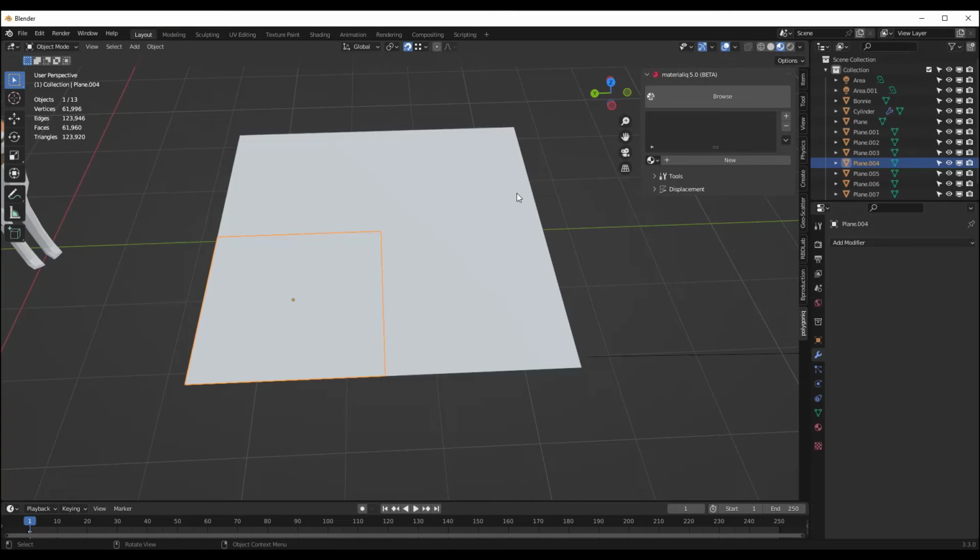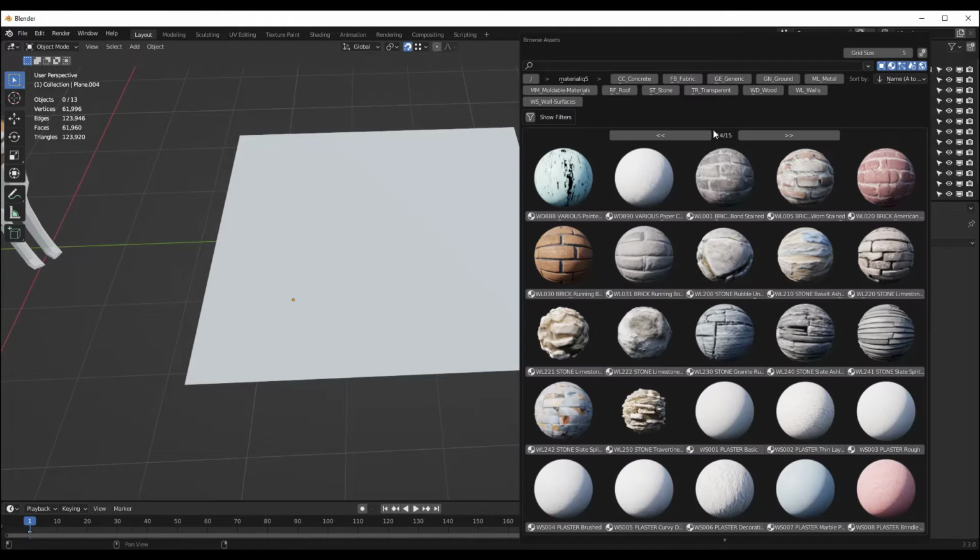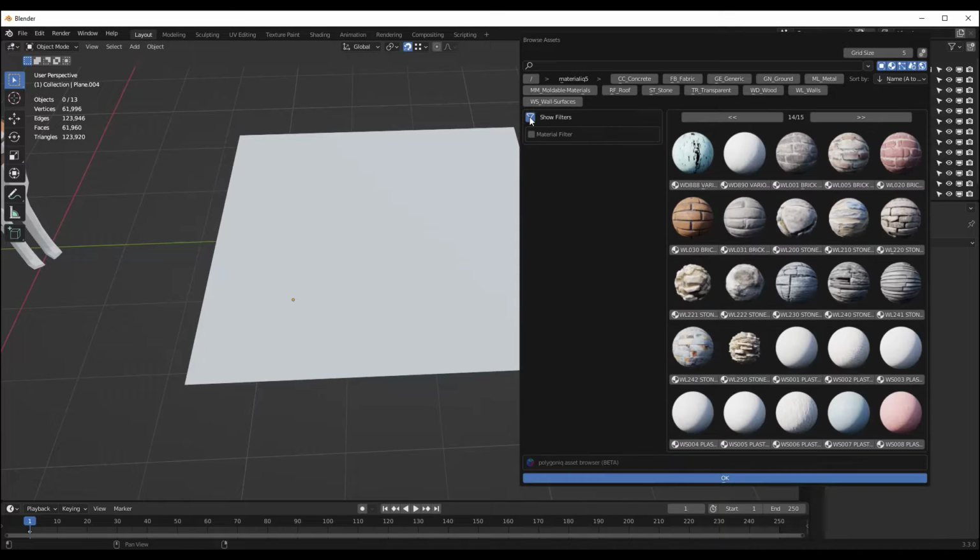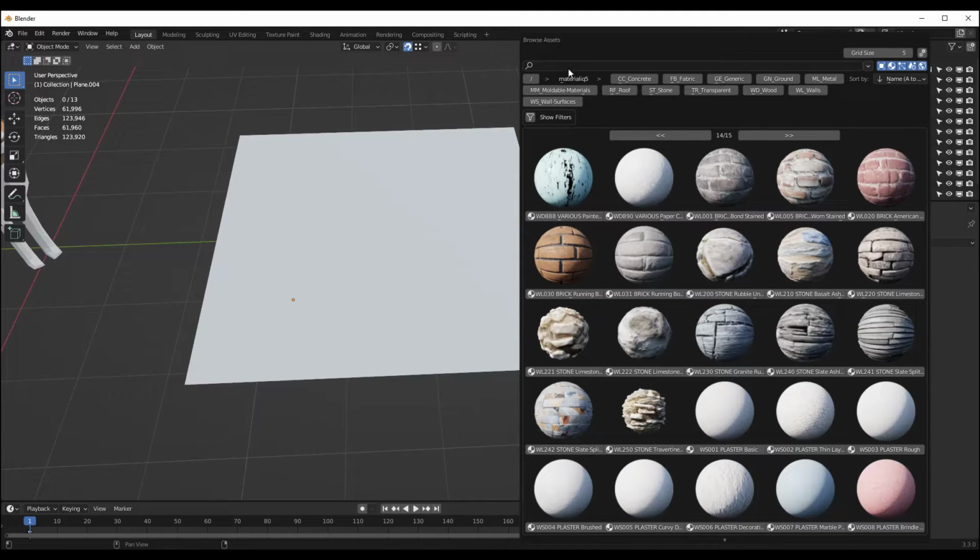And so when you install this add-on, basically what it does is it gives you this window over here on the right hand side of the page, the Polygoniq window, and basically to access the materials you click on this browse button right here. The browse button is going to give you access to their asset browser, and so notice within the asset browser there's different sections at the top of the page. You can also filter these by clicking on the filter button right here.